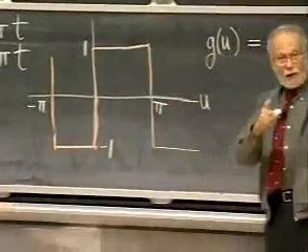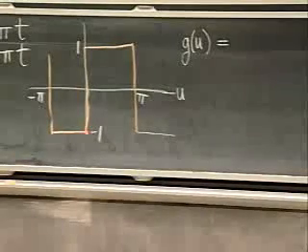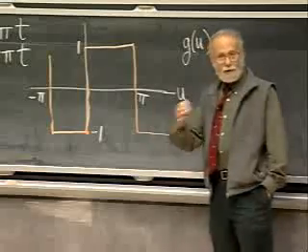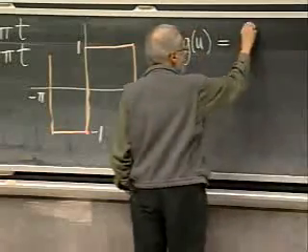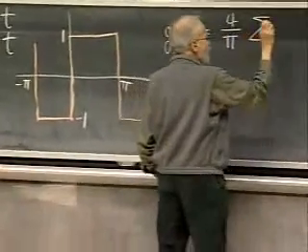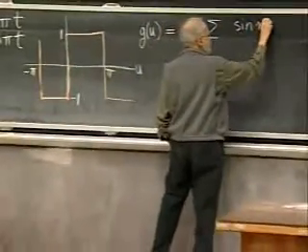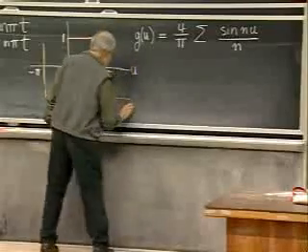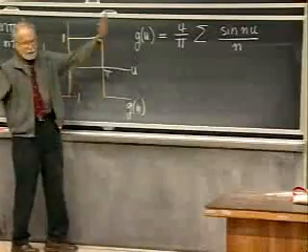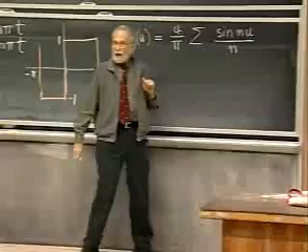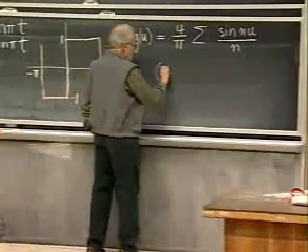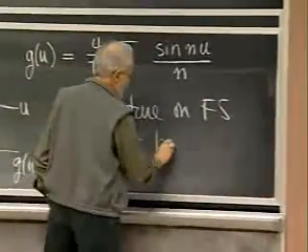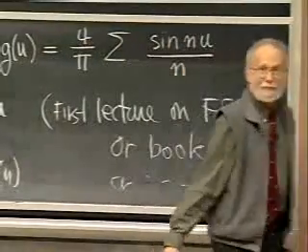The previous knowledge that I'm relying on was that I derived the Fourier series for you by an orthodox calculation, and it's not too hard to do, because this is an odd function, and therefore you only have to calculate the BNs, and half of them turn out to be 0, although you don't know that in advance. But anyway, the answer was 4 over pi times the sum of just the odd ones, the sine of nu, and then you had to divide by n. So this was the expansion of this function g of u. The Fourier expansion of this function g, since it's an odd function, only involves the sines. There's no funny stuff here because the period is now 2 pi. And this came from the first lecture on Fourier series, or from the book, or solutions to the notes. There are lots of sources for that.